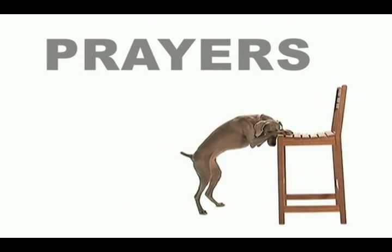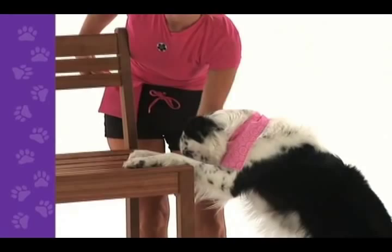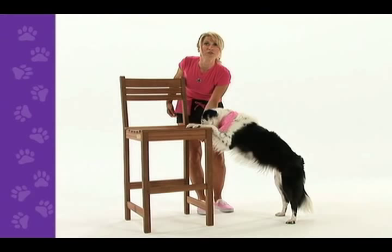Beg. Say your prayers. Now this time, instead of rewarding her up here, I'm going to reward her from below, so she has to bow her head to get the treat. Again, I always give the reward when the dog is in the correct position, so with her head bowed.